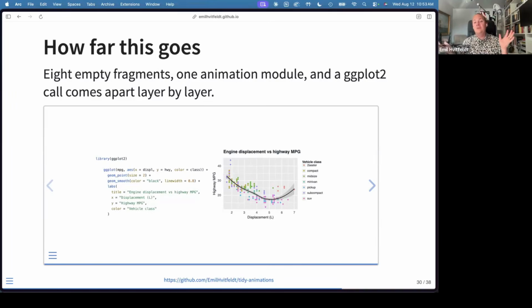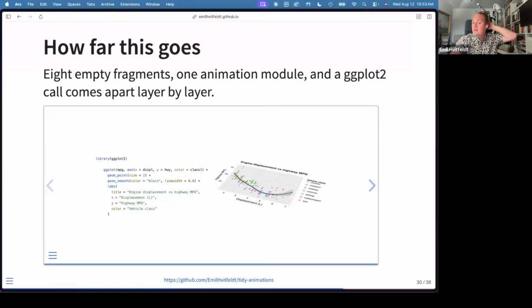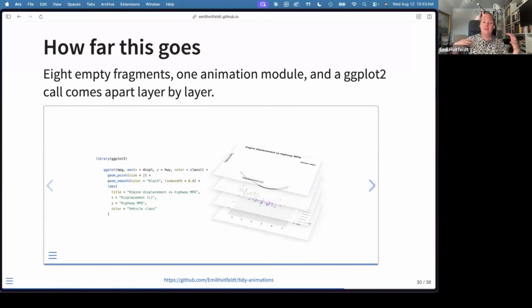I always thought this was neat, but I also always mentally thought about a ggplot as layers, and we can use a fragment to go through this notion of animation where we're looking at things one at a time.